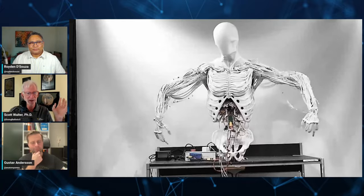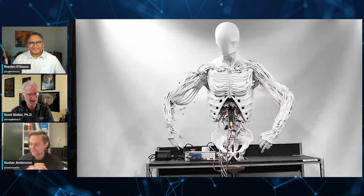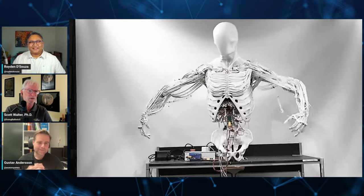Having trained for marathons, I know as soon as you overdo it the first thing to go is usually the knee or ankle. Depending on the awkwardness of a movement — we're aware of carpal tunnel syndrome — I always ask: if you could take a joint out of your humanoid bot which would be the one? In some ways the wrist movement, while very nuanced and important for dexterity, is one you could almost argue you don't want to have, because a lot of people with carpal tunnel wear a brace preventing that movement and still get through the day fine.